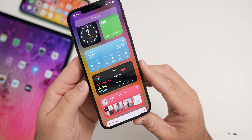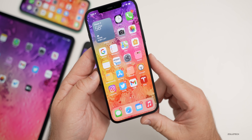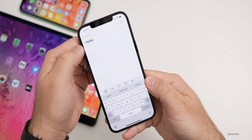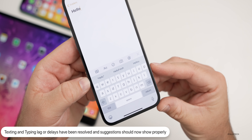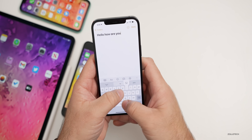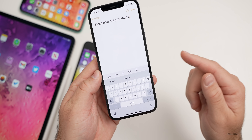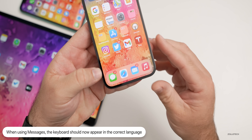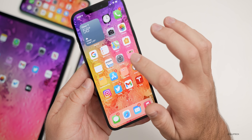The next fix is probably what most people were looking forward to most — they've finally acknowledged and resolved typing delays. Maybe you'd type 'hello' and it wouldn't show up properly, whether in Notes or Messages. They've also fixed the keyboard suggestions showing below. You can see it keeps up nicely with no lag. They also resolved an issue where the keyboard could come up in the incorrect language in Messages.